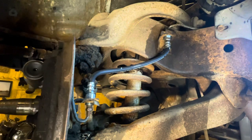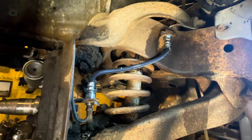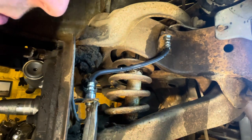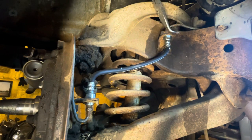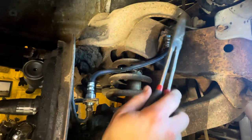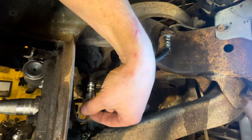Last thing, we'll take my long needle nose here and straighten the clip. There. Same here. Now, if you want to use a line wrench, you can use a line wrench to go ahead and snug these up.